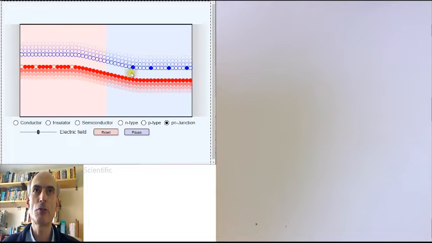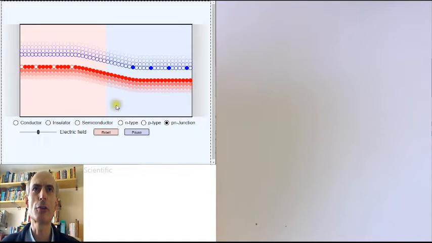This leaves this region of the semiconductor here with a net positive charge, since it's just lost an electron, which means it attracts electrons. Electrons don't need as much energy to get to these states, so these states drop in energy. This side of the junction, however, the p-type material, now has a net negative charge, so it is repelling electrons. You have to do more work to get electrons into these states, so these states rise in energy. Equilibrium is reached when the electrons from the n-type can no longer lose energy by moving to the p-type material because the p-type states have increased in energy.